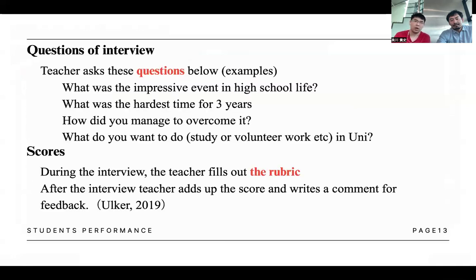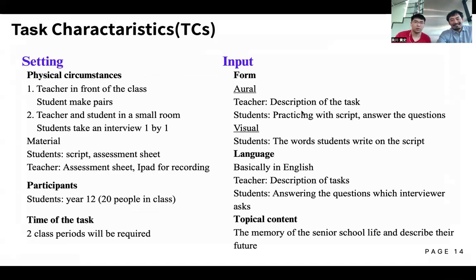And about the question part, as we mentioned before: what is the most impressive event in high school life? How did you manage to overcome something? What do you want to do in the future, or what did you do before, questions like these? And for the score part, just before that.